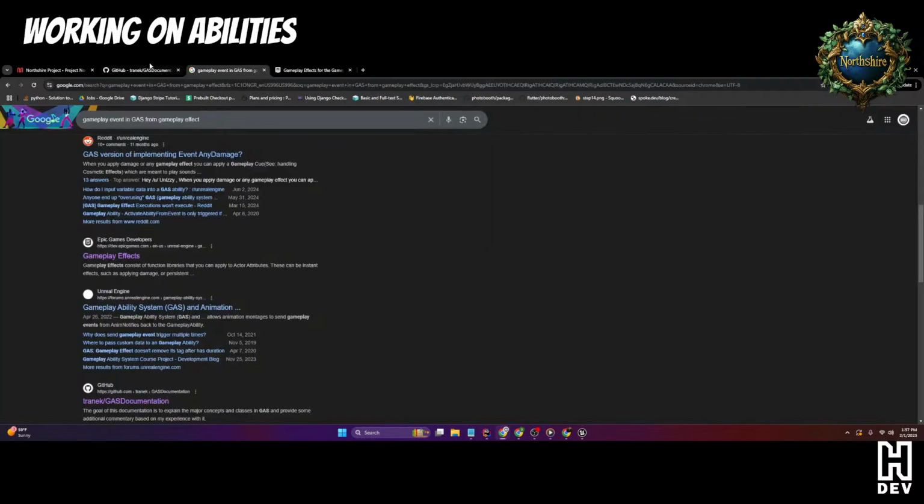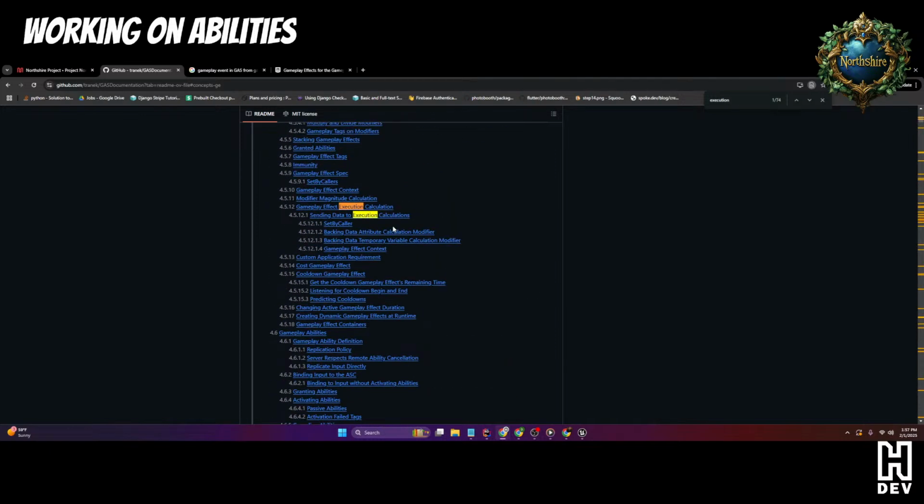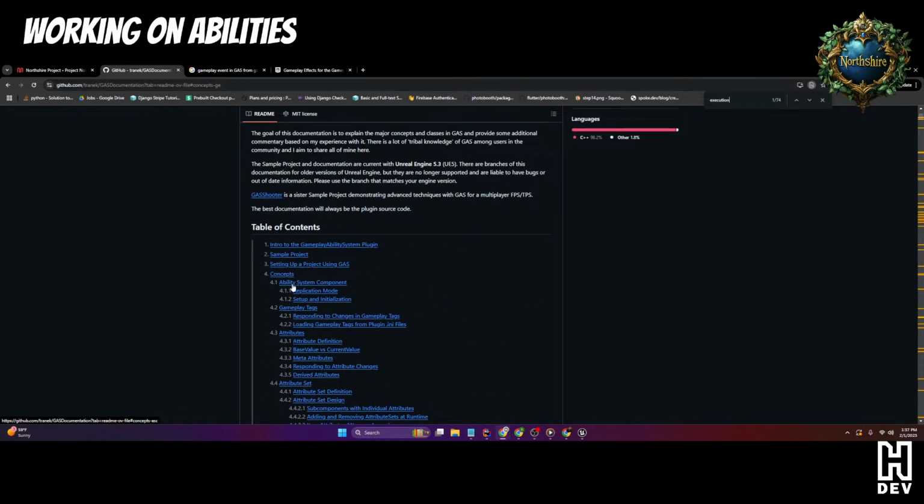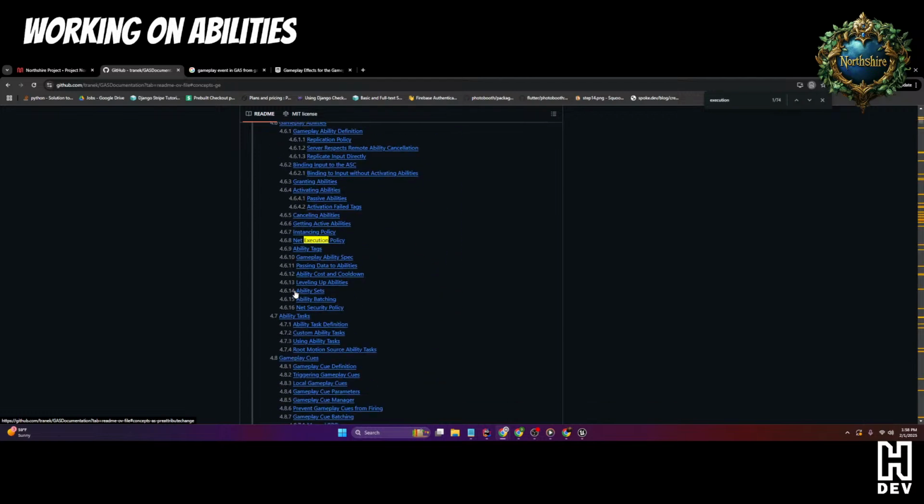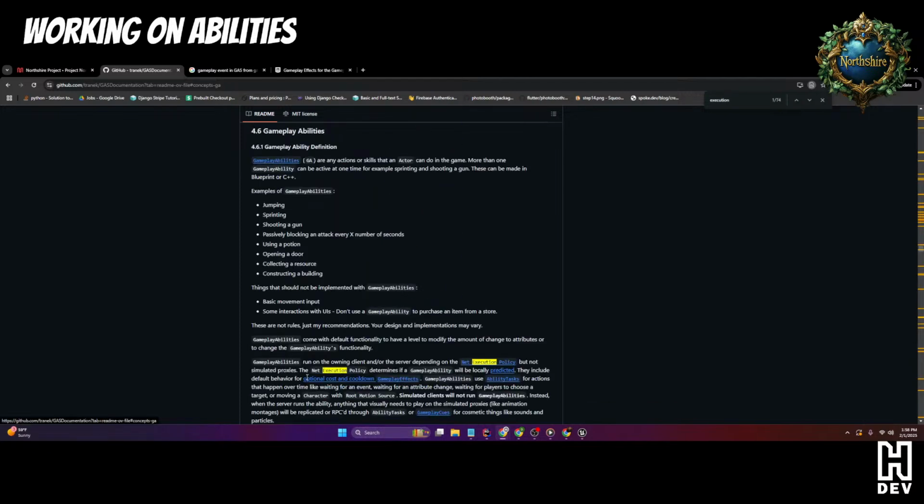But I'm hesitant to do that, because if abilities should only run in one frame, look at this though, passively blocking an attack every X number of seconds. So this isn't an ability that's instantaneously, or has state.